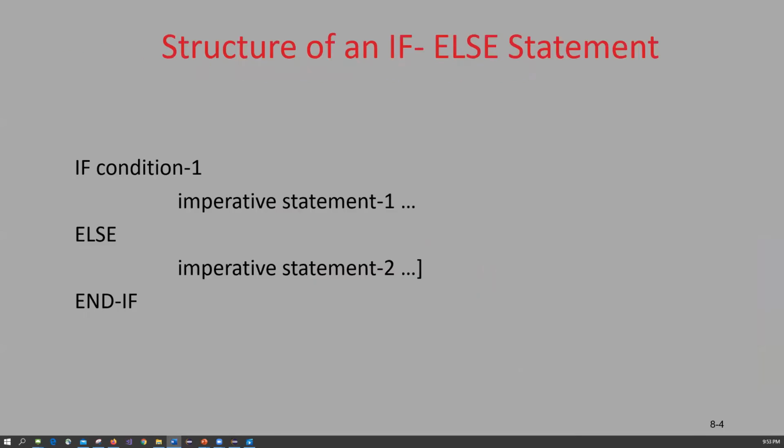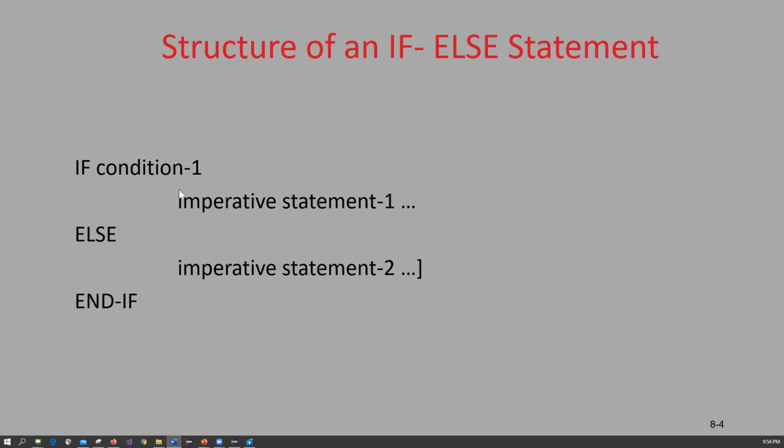So the structure in an if-else statement, here we see an if condition. If the condition is true, then we're going to perform some task. Otherwise, we're going to perform a different task. So if this condition is true, we're going to do this, and then we're going to ignore the else block, and we're going to resume processing.